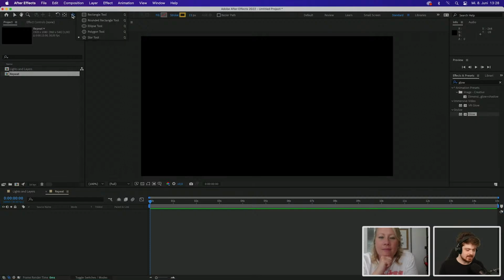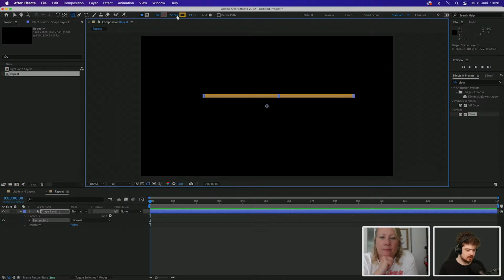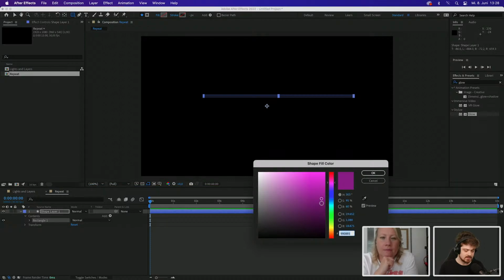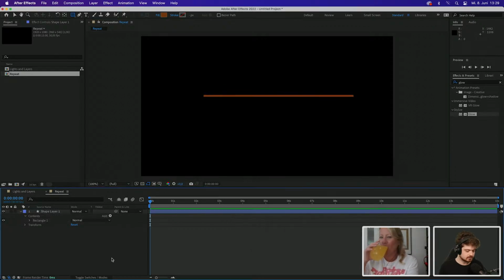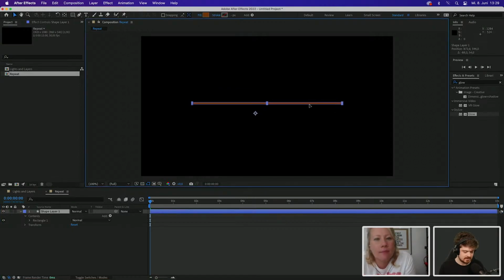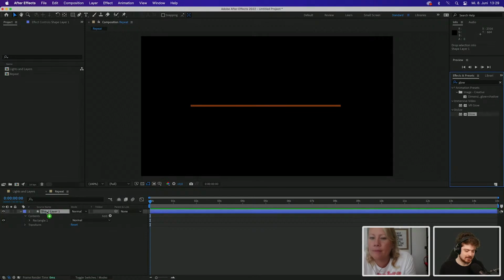For this one, I will actually create just a rectangle, a boring old rectangle, just like this. I don't want it to have a stroke, but I would like to have a fill, and I think for this one, we can also just use a very similar color like this maroon. And let's just move that towards here. Okay. Now, and of course, to make it look nice, I will add a glow right away.